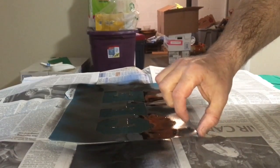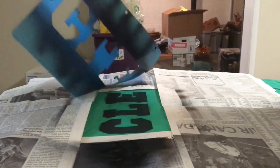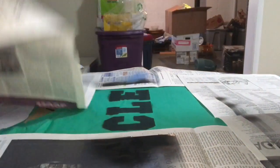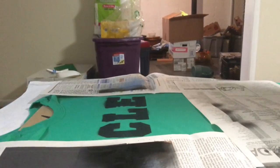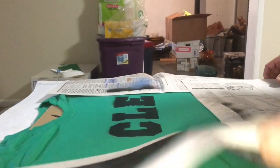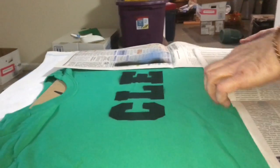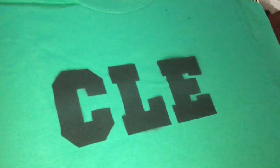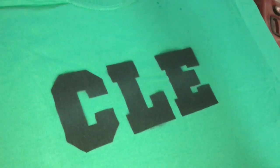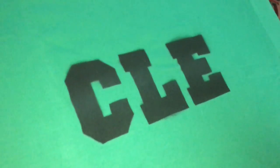Let's see what we got. I like it. It has a little bit of overspray around the letters, which I think is kind of cool. It looks very graffiti-ish almost. Imperfect. I like the imperfections. I'm going to go with it.